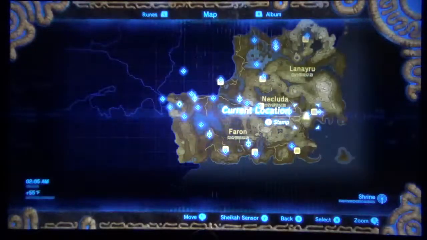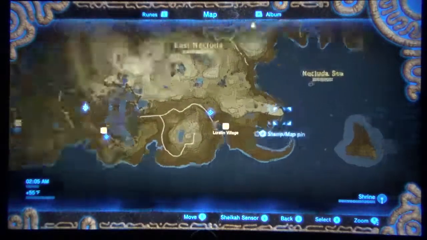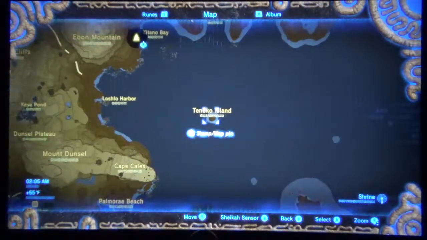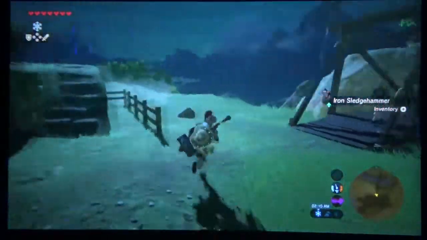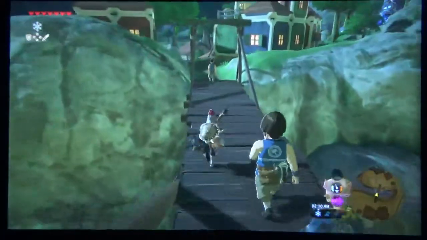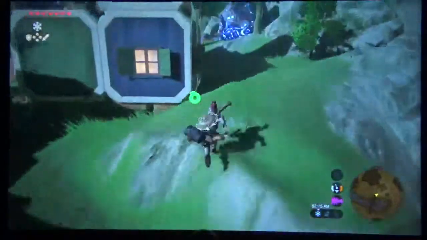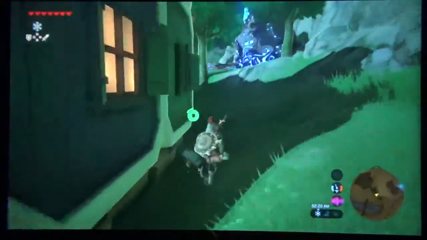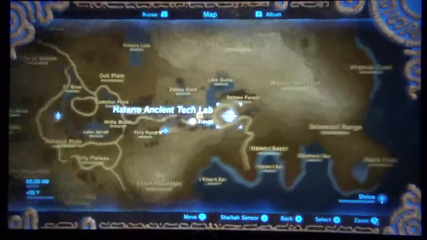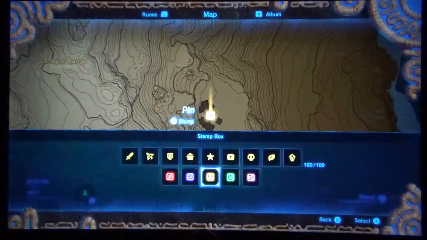I figure I might as well get rid of my used sledgehammer for a new one. Now I'm going to go up and get this shrine, modest test of strength. Then I go down and get this major test of strength. Oh, first I want to get my bomb arrows. The main reason I came here. Actually, since I'm here, I might just go over and get my climber's boots, because it's kind of nearby.